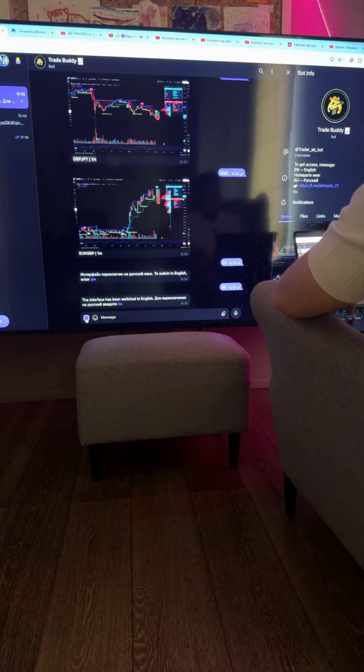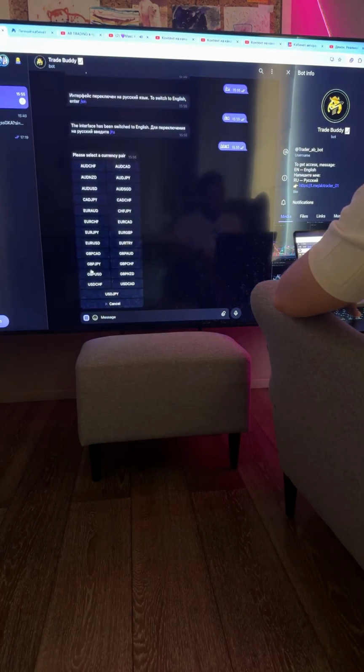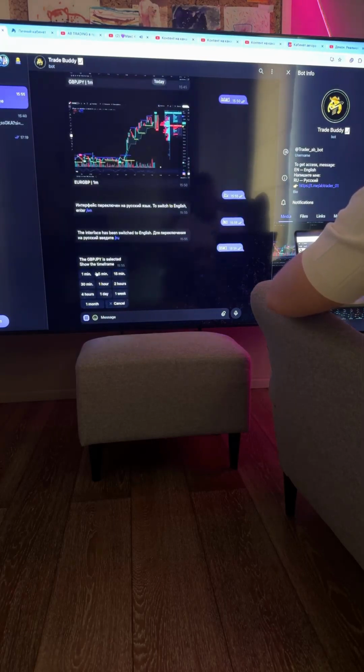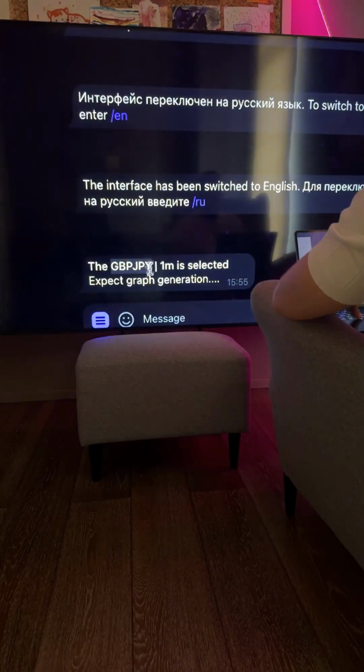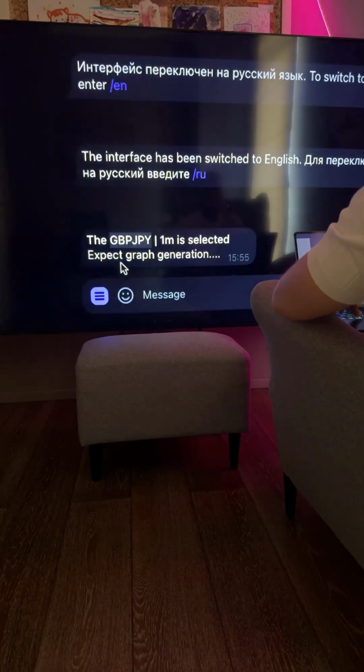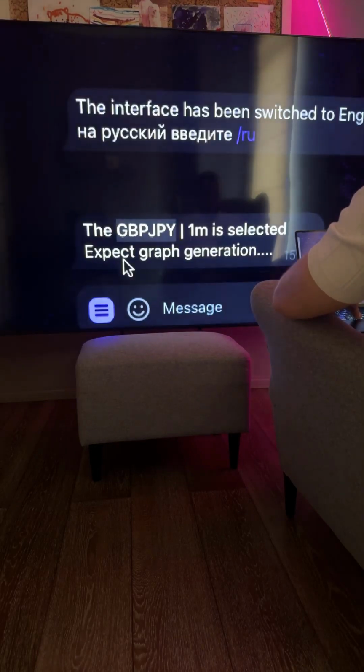I won't be streaming again at this time, I'll be closer to 10 a.m. Moscow time. There, with the British pound and Japanese yen, there are more currency pairs. Now there are 5 minutes left until the new hour. Maybe some new pairs will open and we'll trade some more. Let's work with the British pound and Japanese yen. I'm waiting for a response, a selection, and I'll take out insurance.